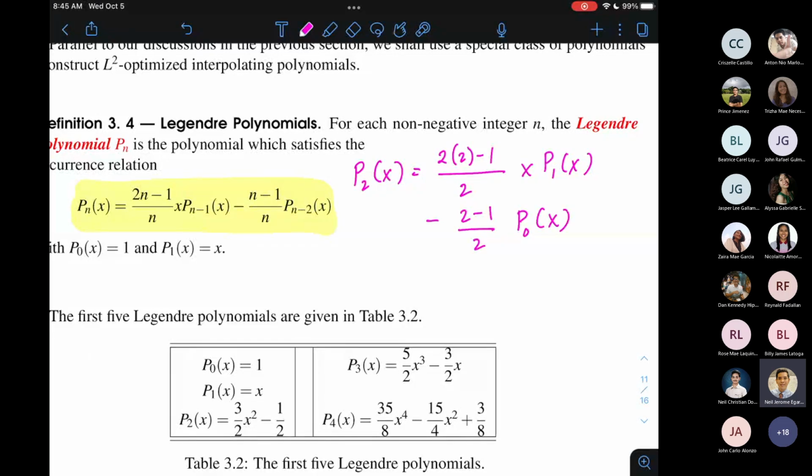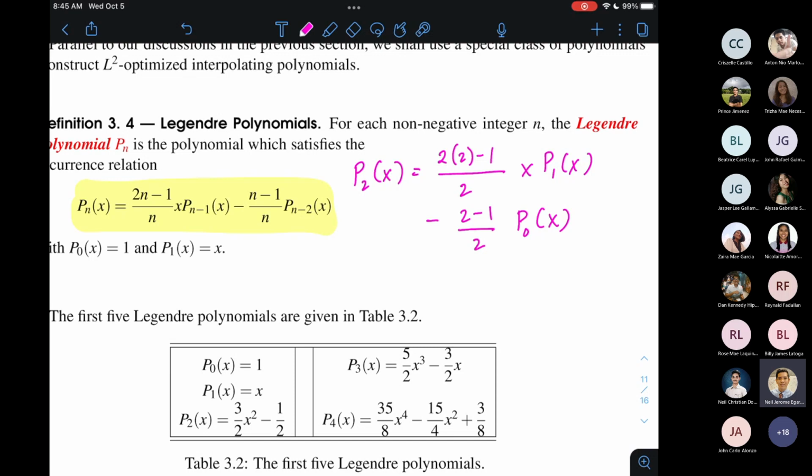All right? Ito pala, magkakaroon ako ng abuse of notation kasi usually ang notation natin, ang P sub n ginagamit natin sa AIP. Ngayon ko lang siya napansin. So it would be an abuse of notation, pero hopefully it would be clear in context whether I'm talking about P sub n being the Legendre polynomial or P sub n being the degree n AIP, right?